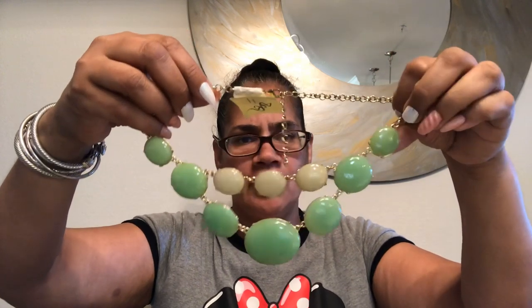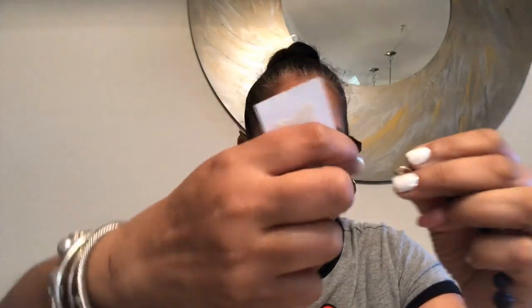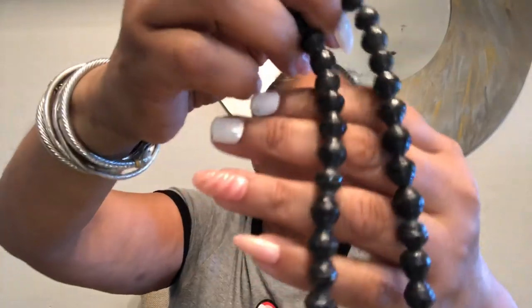I really like this green piece to the point where I want to keep it — I could use it this fall. Pretty soft green. Then — what is this? I don't see any marks but that's cute. It's wood beads — no, those are paper beads, made with paper. Then you have your clasp. No marking on the clasp. It looks like it could be a men's necklace — no markings but look, it's really cute.